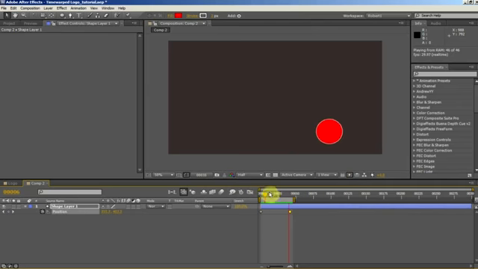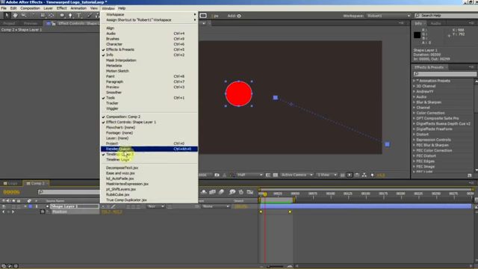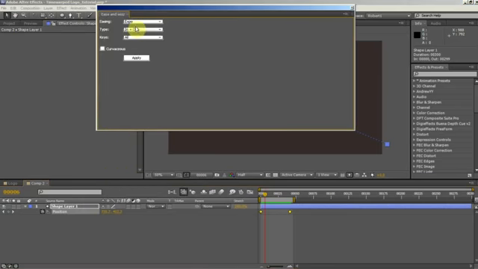Now select the position, go to Window, Ease and Wizz, choose the easing option Elastic, choose the type Out and hit Apply.